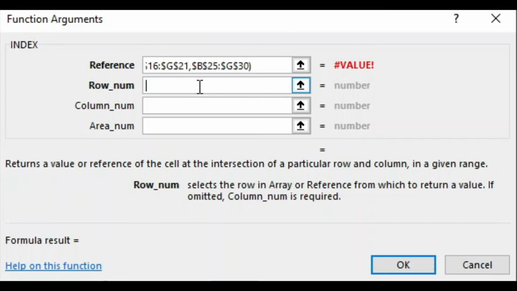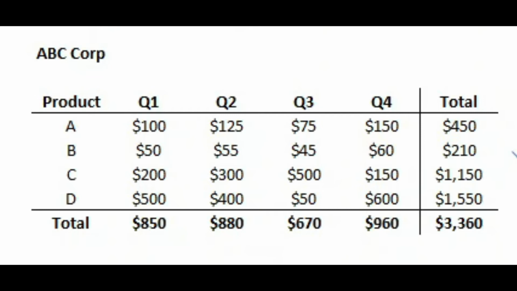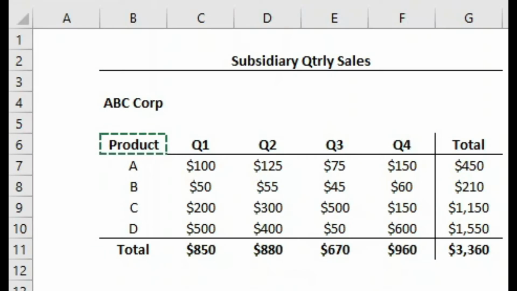How do you determine what the row number is? Well, again, we'll go back over here to ABC Corp, and we'll use it for our example. Our cell reference started on cell B6 and it went to cell G11. But being that we started on B6, product is our starting point. So everything that's on the same row as product becomes row number 1 for our reference.